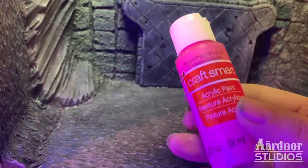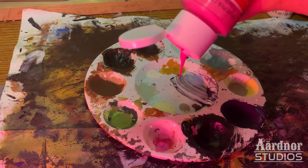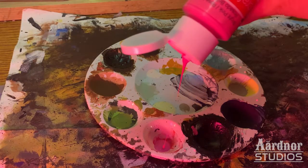Here we go, like I said, some bright pink. It feels a bit weird to be adding colors like this, but when you do the whole thing, it's really worth it in the end. It comes out as a really neat visual. And just dry brushing some pinks here on top of that purple.